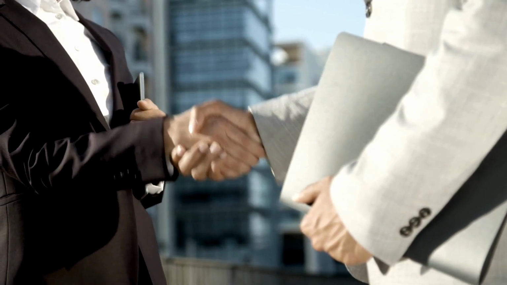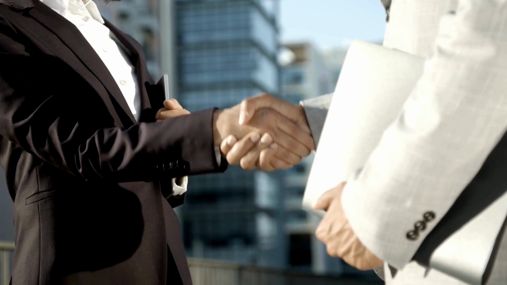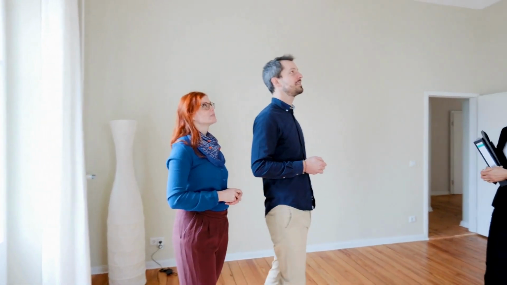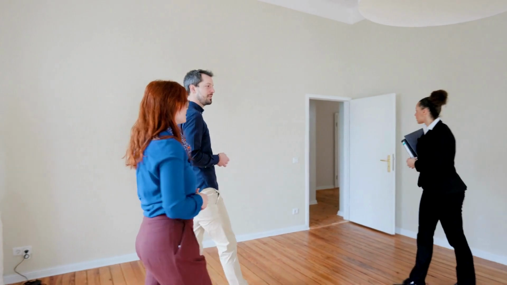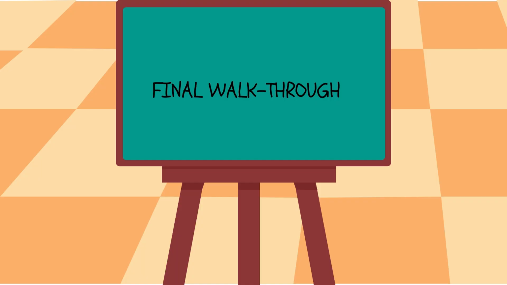Julia's buyers love the house. They put an offer in and it gets accepted. A meeting of the minds has occurred. Fast forward to the day of closing. It is usually written into the contract that the buyer has one last look at the house right before closing, just to be sure that the house is just the way it was promised to them. The last look at the house before closing is called final walkthrough.